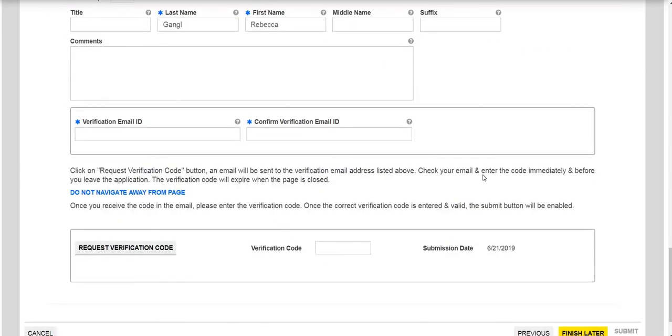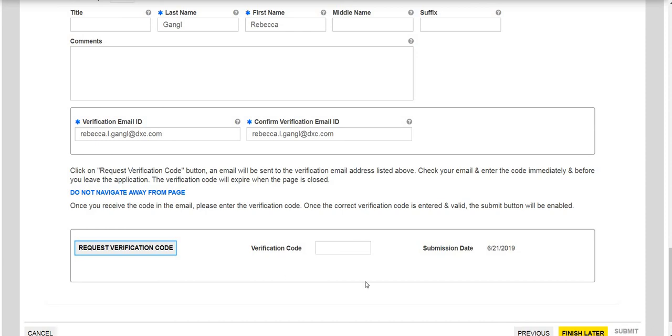before we submit our application is to get a verification code at the email that we're giving here. And that is just to make sure that this is a person who has an email address and is submitting this application. So you can enter in the verification email ID here. Once I enter the email address and then hit request verification code, it's going to send that verification code to this email address. I have 10 minutes to use that verification code before it expires. So you want to make sure that when you hit request verification code that you're ready to submit your application.